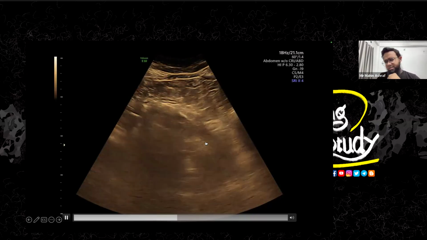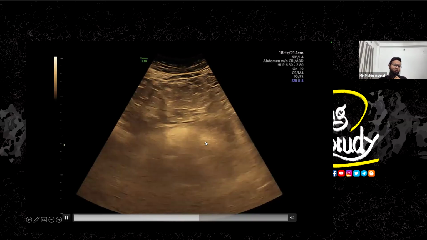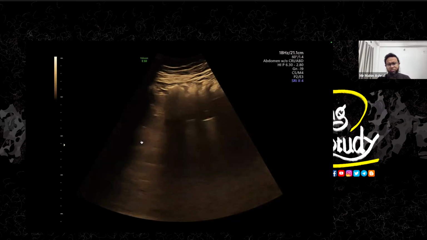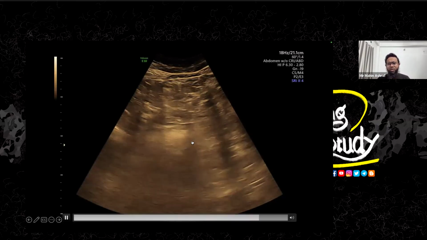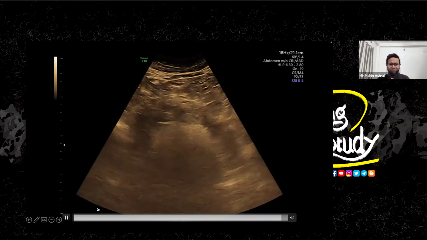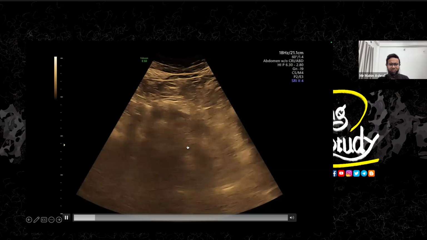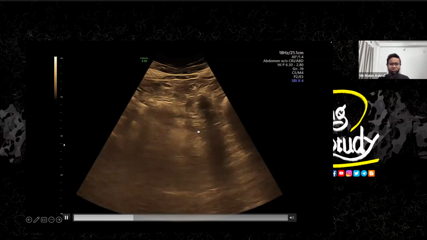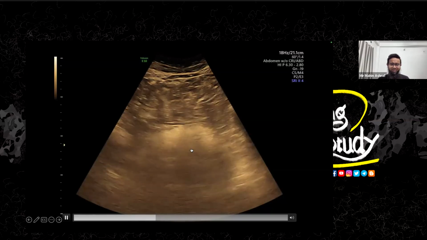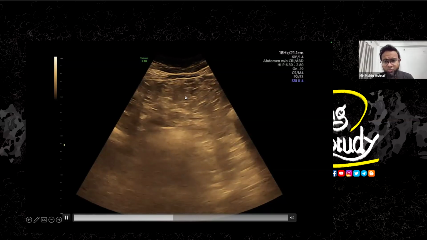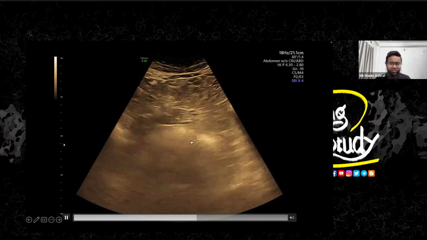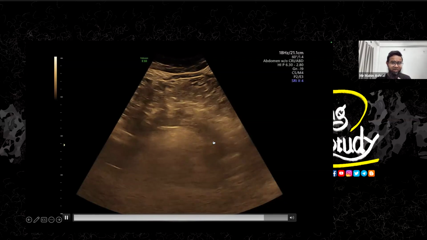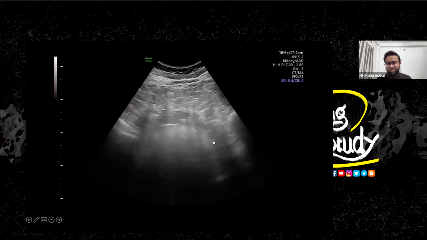This is the pancreas. I think my machine or bowel preparation is not very bad, but the pancreas looks quite hazy. You see the brightness over here and the posterior part looks different. The anterior part looks relatively brighter than the posterior part. It indicates that the sound beam is getting attenuated by this pancreas, which indicates fatty change of the pancreas. We call it pancreatic steatosis.